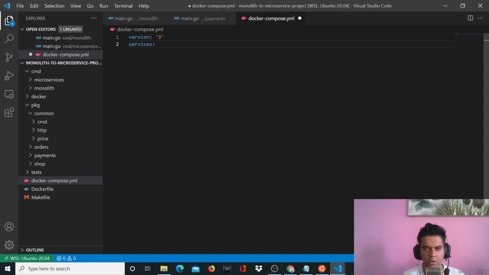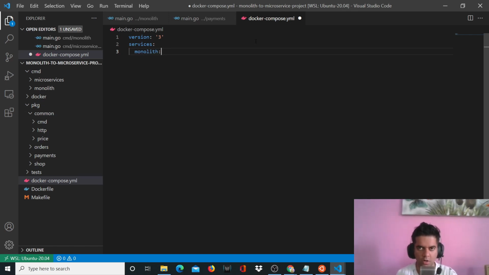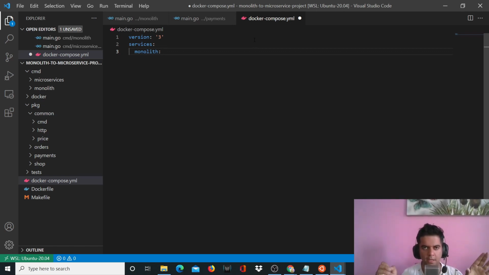Now, using Docker Compose, we want to start 4 different services. The first service that I want to build is called monolith, because when we say docker compose up, what we want to happen is that the monolith service will be online, and also the same project with three different microservices will be online, and that's how we'll be able to compare both of them, right?